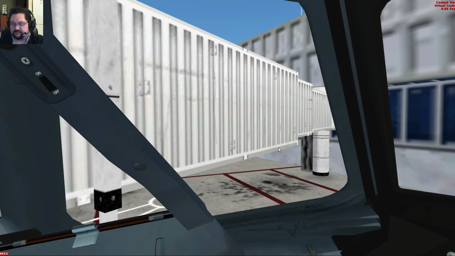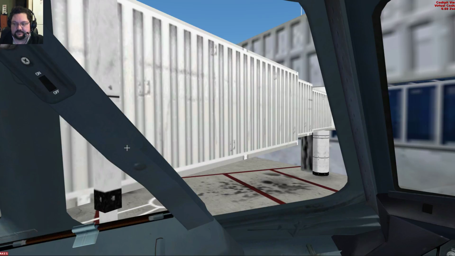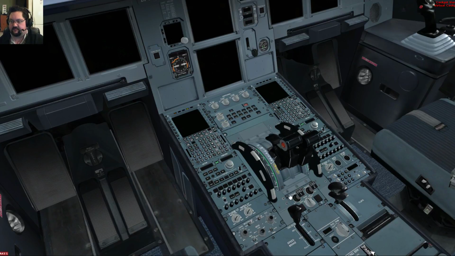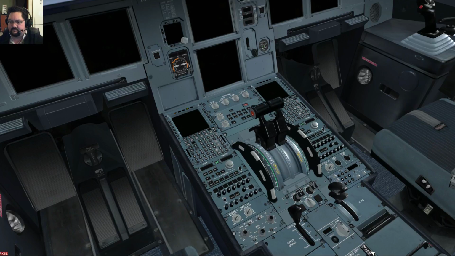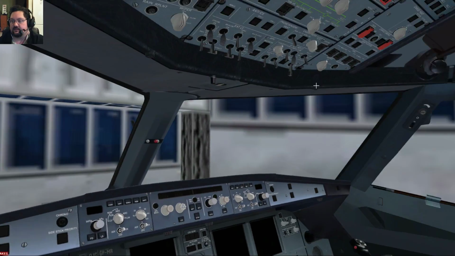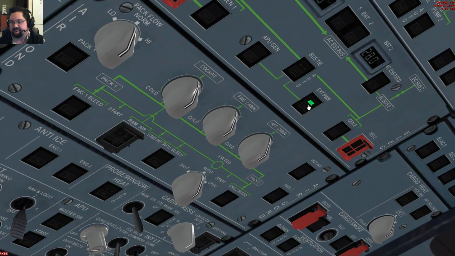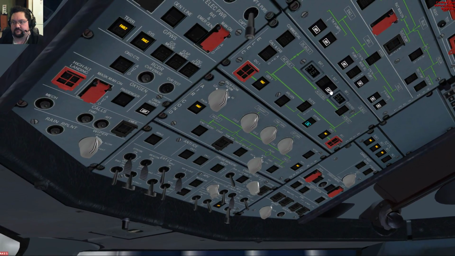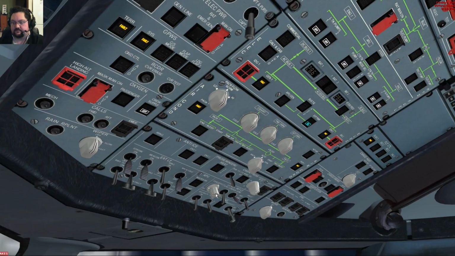Yeah, just waiting for the textures to come up. There we go. Obviously it's a cold and dark airplane. Just going to roll these back to idle. There we go. So we're going to the external power. Lights on.